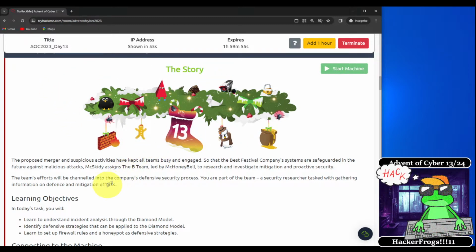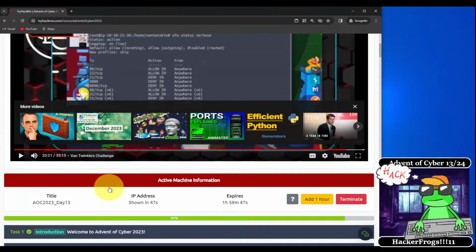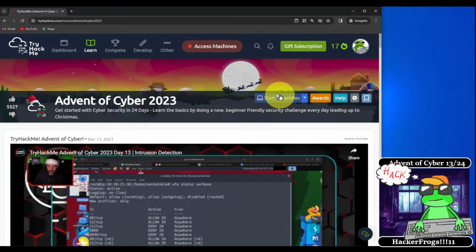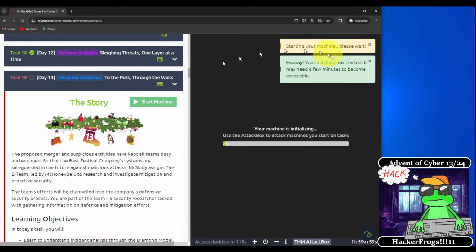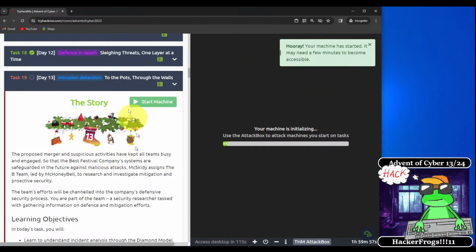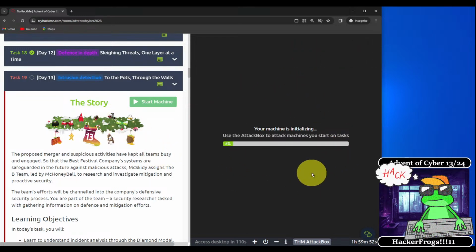All right, and we also need to start our attack box for today's activity. So we're going to go up to the top of the page, and we're going to click on Start Attack Box over here. And that's going to split the screen in half. On the right-hand side, on this pane, there's going to be the TryHackMe webpage. On the left-hand side is going to be the attack box virtual machine that we're going to be using to investigate the virtual machine that we're spinning up for today's challenge.